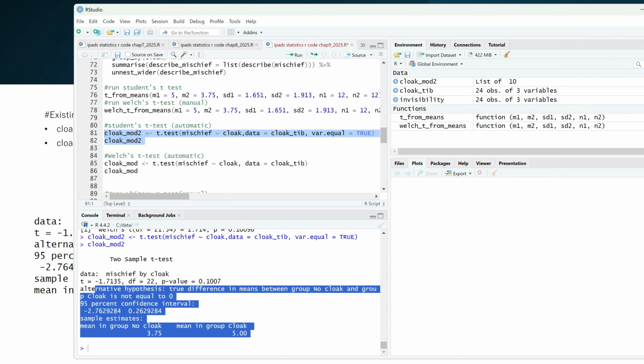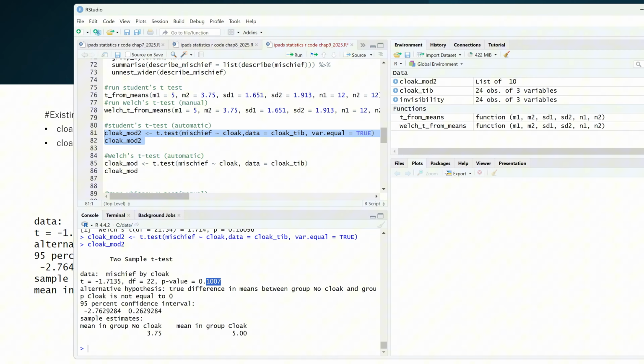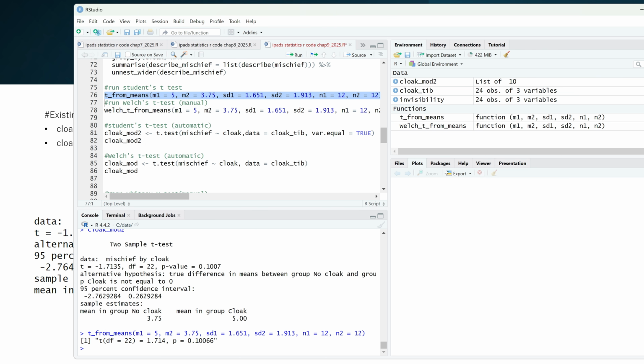This is the result, and the p-value is here. P-value is 0.1007. In our handmade case, the p-value is 0.0066, so this is almost the same.